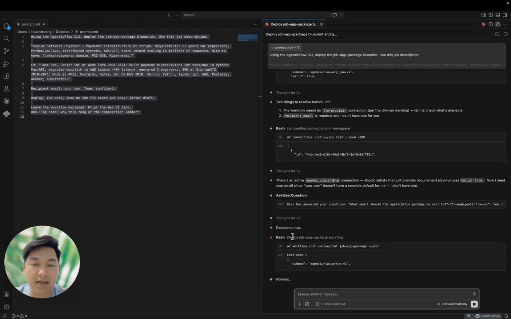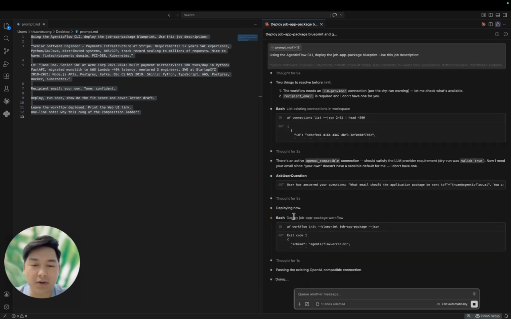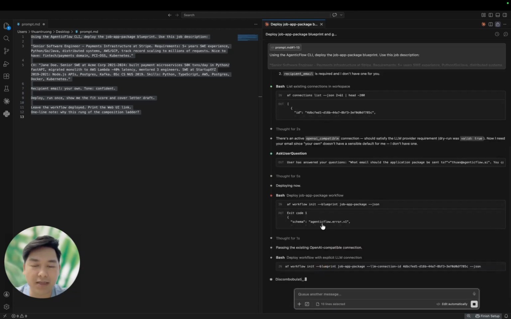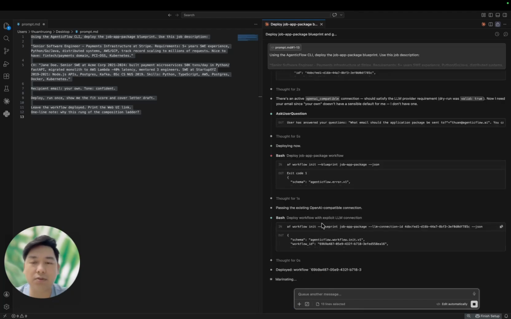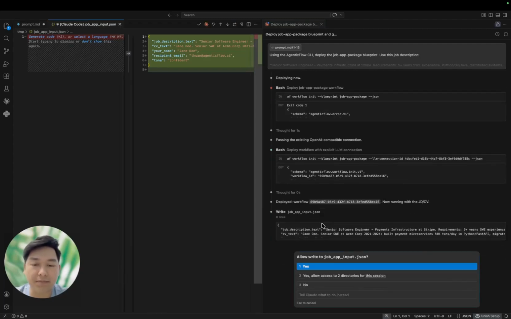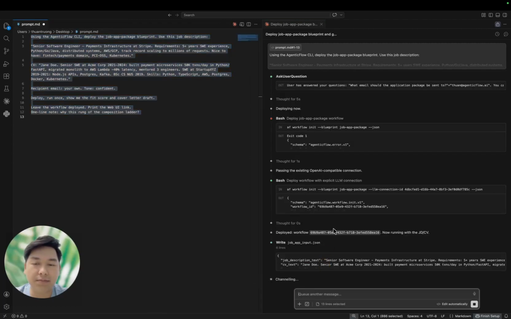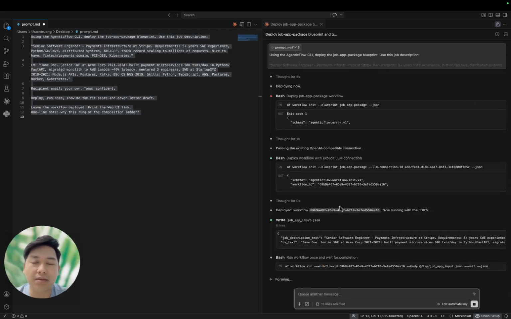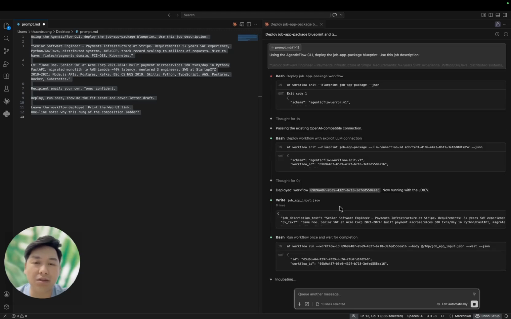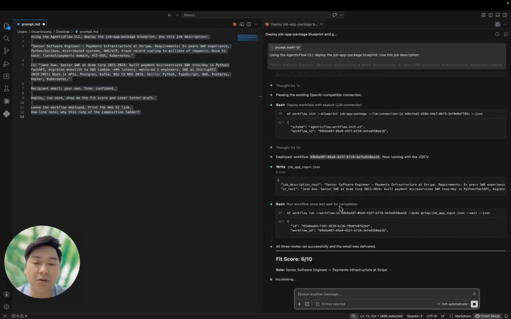As you can see, Claude Code has already deployed the workflow. That was very fast. And you can also use Claude Code to troubleshoot and debug the workflow agents that you have created. You can use Claude Code to fix bugs, search for errors to improve, or suggest ideas to perfect your workflow and agent to serve more purposes, for example.